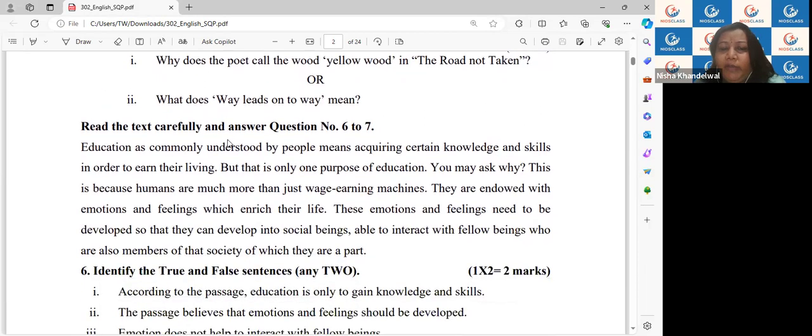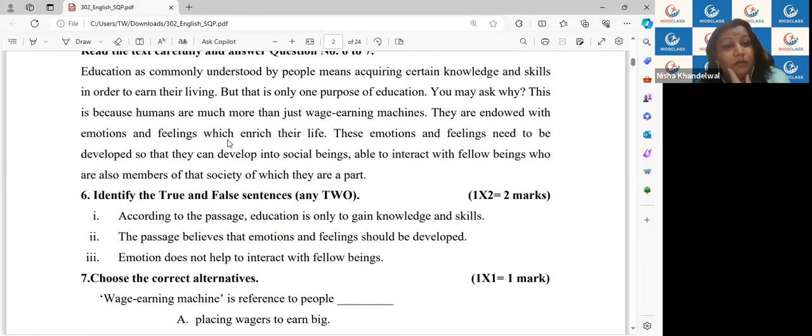So you need to be very quick and crisp for your answers. That you need to understand. Now, one more thing is that read the text carefully. Now, this is the unseen passage. So you need to understand how it is saying. Okay. So check. This was, I guess, reading with understanding. This was one of the chapters of that.